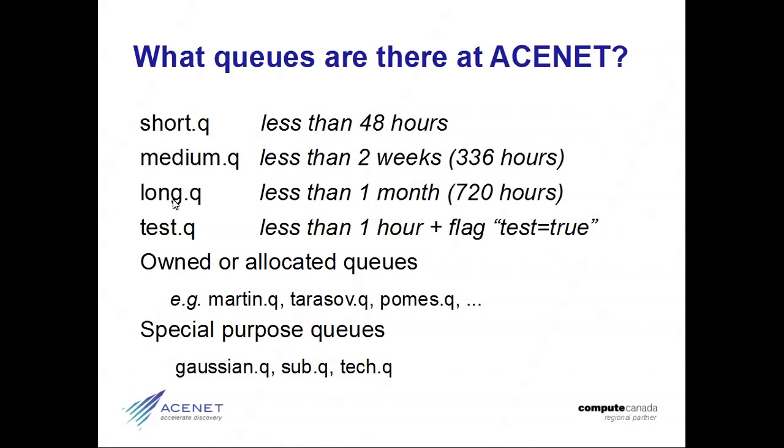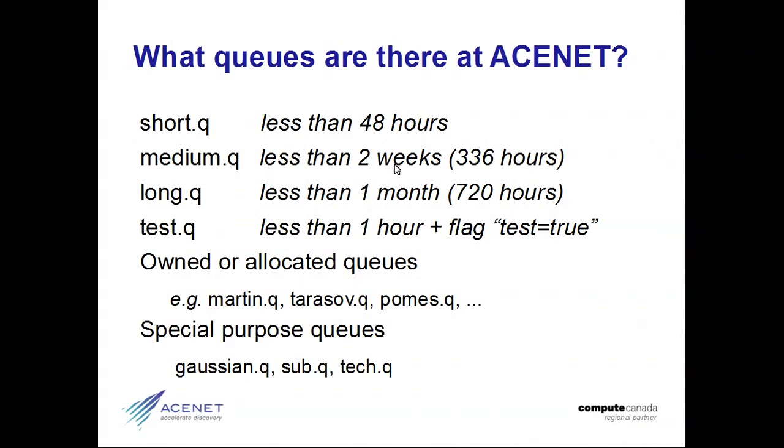The other 3, short, medium, and long, are so named in pretty obvious reference to their characteristic, which say that short queue can take any job with a runtime of 48 hours or less. That should say 48 hours or less, not less than. You don't need to use 475959. 4800 will work fine.